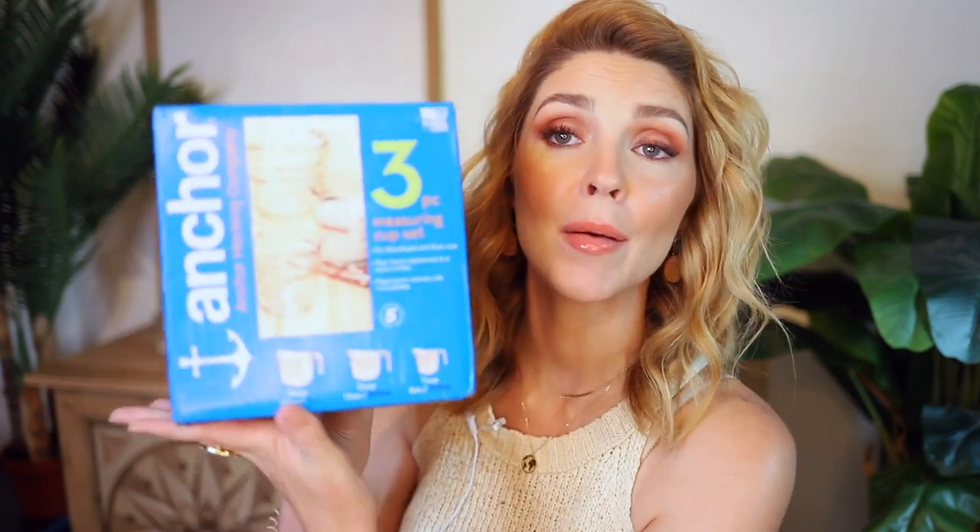Just because these were a good deal, I also got a set of three measuring cups from Williams-Sonoma while I had that order — a four cup, two cup, and one cup. These are the glass ones. We do already have some measuring cups but ours are mostly plastic and some have seen their better days. So I got some glass measuring cups as well to add to my big girl kitchen.